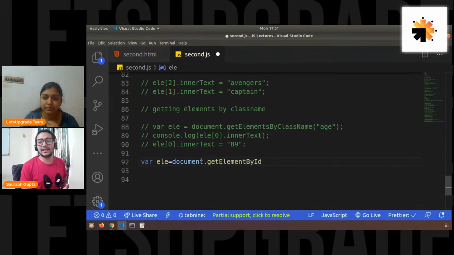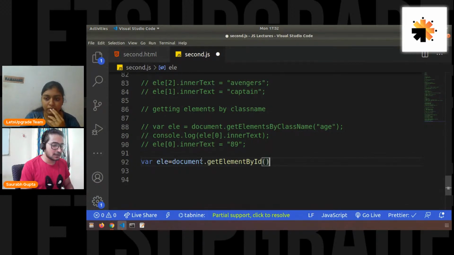Get element by ID. Now you can directly see the difference. In class name and in tag name it was getElements, but here it is getElement. That basically means that getElementById is not going to return multiple elements, is not going to give you an array. It will directly give you an element because it understands that if you're a proper coder, you're never going to give the same ids to multiple elements. You will only have a single element with that id. That's why it is getElement, right? Because it is always going to give only a single element.